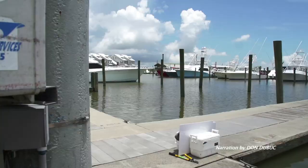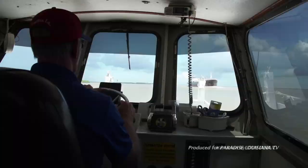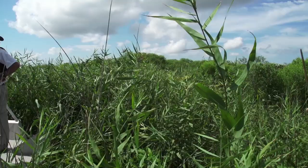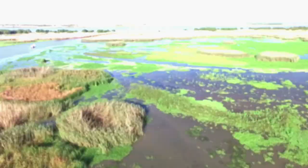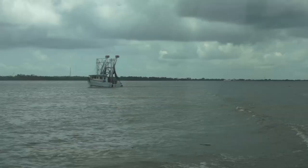Louisianians know the importance of our state's coast. From the coastal towns and communities that support residents and tourism, to the burgeoning petrochemical industry, from the millions of birds, waterfowl, and fish that thrive in its rivers, bayous, and marshes, to the plants that blossom in its rich silted soil, from the tiniest of microorganisms to the 2,000-ton oil tankers, our state's coast is a complex working system — a regional gumbo, and our home.